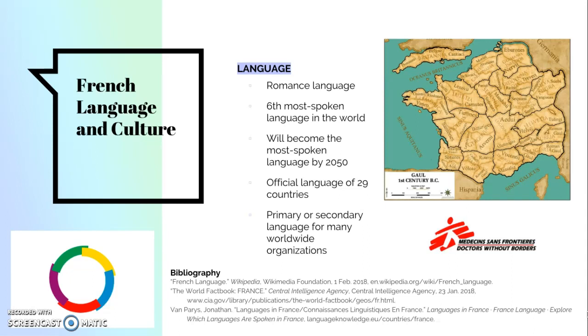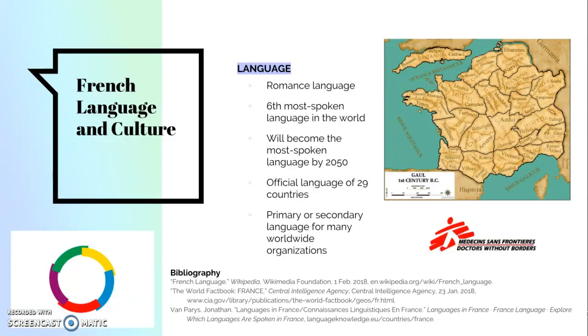It is the sixth most spoken language in the world. It is expected to be the most spoken language in the world by 2050. It is the official language of 29 countries. There are roughly 76 million native speakers worldwide, and about 77 to 110 million others are secondary speakers of French.